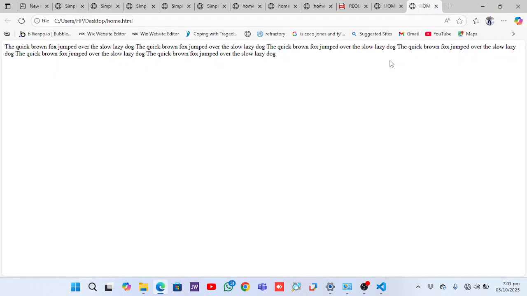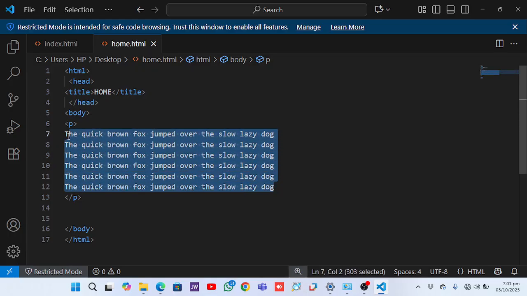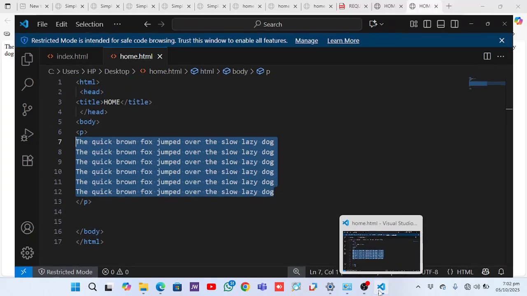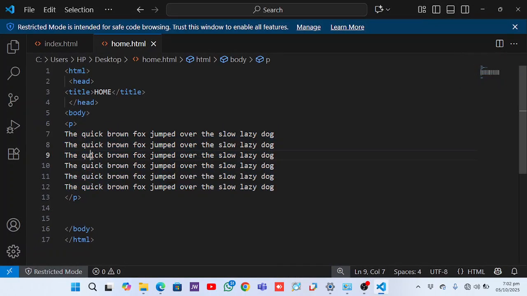So open it. Everything is right in here, the quick brown fox. But look at that. According to our discussions, we said we organize this easily like this to fit in the P. But when you look at it, it just runs the entire page together. So if we want it to appear exactly the way we want it, like this, we should use break, right? We use break so that everything can fall in line.